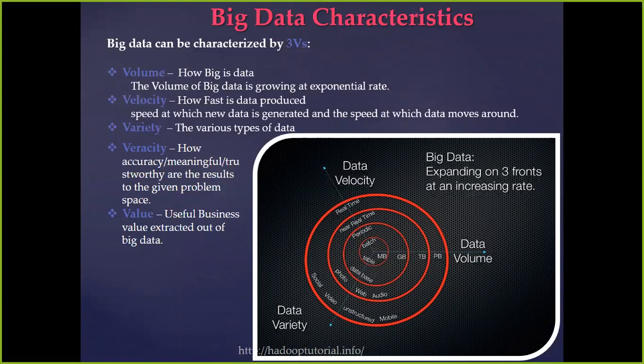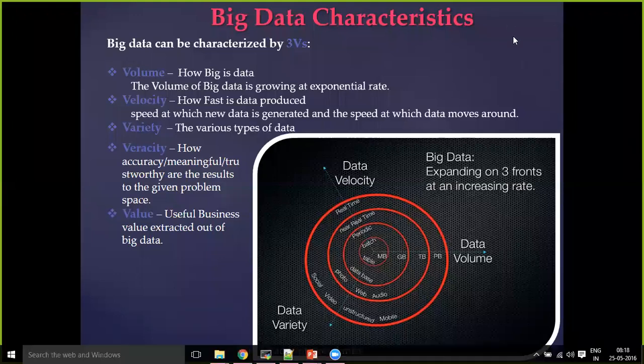And velocity: how fast is your data getting produced into your organization. That tells us the velocity of your big data. And the third one is variety: what are the various types of files and data that you are handling?